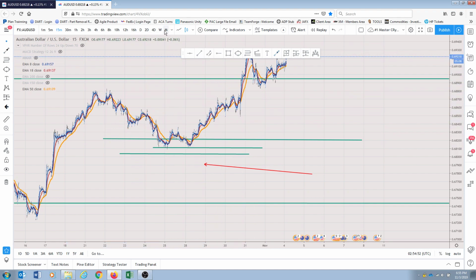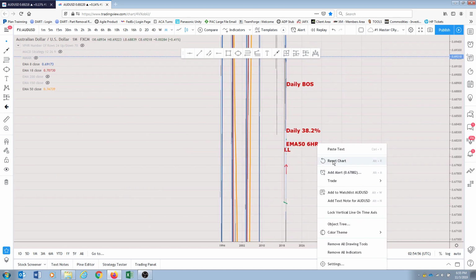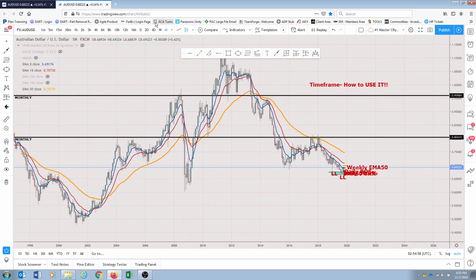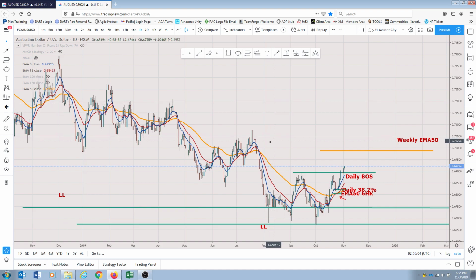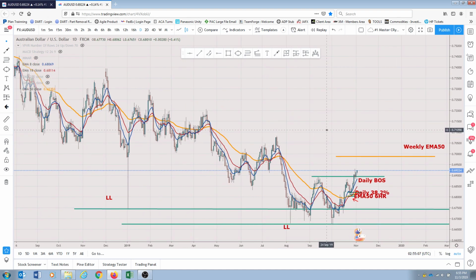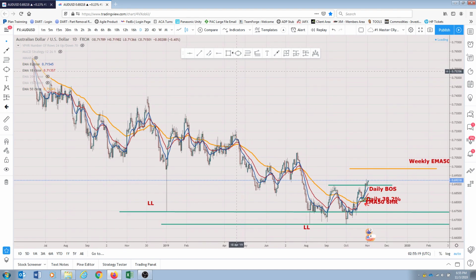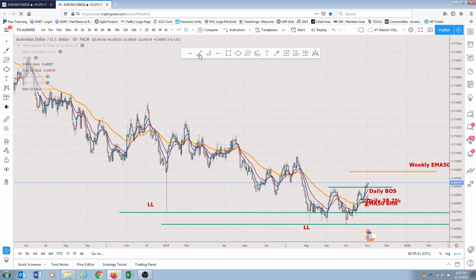We want to go to the higher time frame. We want to pull the data out of the monthly. We want to pull the data out of the weekly. We want to pull the data out of the daily. All the tools that I've taught you, all the lessons on exponential moving averages, support and resistance. What else have I taught you? Fibonacci retracement, channels. I didn't talk about channels yet.